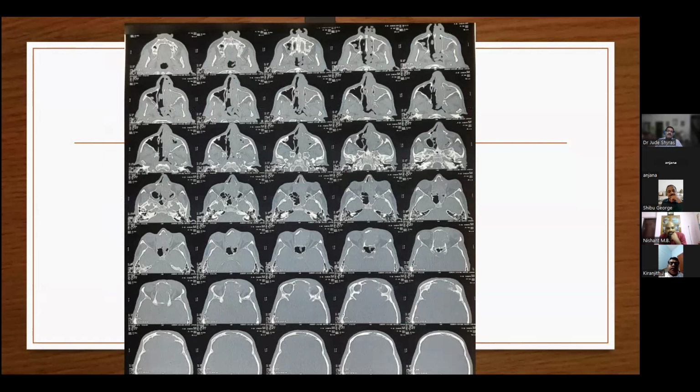So that is a soft tissue opacification with multiple calcific foci. And there was erosion of the lateral wall of the ethmoidal sinus, supramedial aspect of the orbit, lamina papyracea, and a soft tissue component was involving the preseptal compartment and periorbital soft tissue. And what was his diagnosis? Actually, they gave the diagnosis as fungal sinusitis, sir. Okay, right. So obviously, this should be a malignant lesion. Okay, obviously. Yes, when your diagnosis points to a malignant lesion.